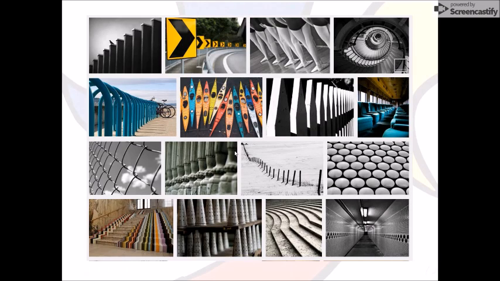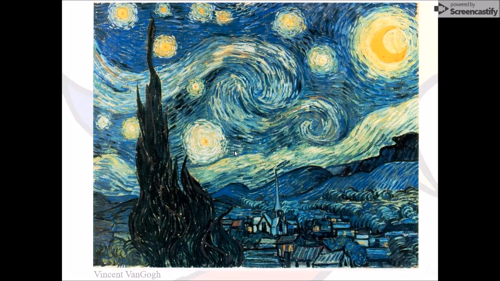These are some great examples, just doing a Google search, movement in photography, rhythm in photography. And if you look at each one of these, they have repetition, but not just repetition, it follows a path. It makes your eye follow a path and move through the image, bouncing from object to object. And here's an example of a painting with rhythm. He used the swirls, the shapes, the brush strokes in particular to create rhythm and movement and really make this look like it has energy and it is moving.